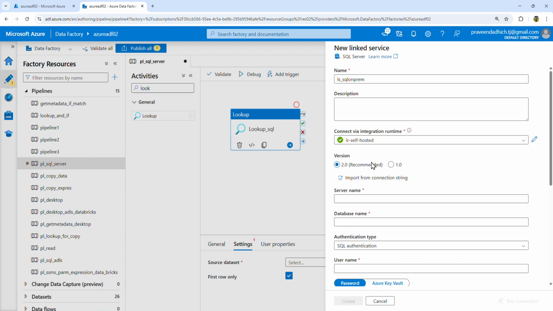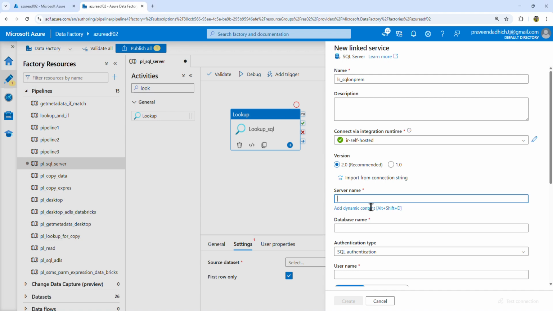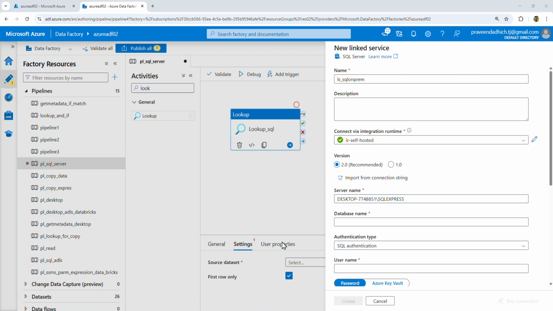Instead of auto-resolved integration runtime, we'll be using self-hosted integration runtime. And server name, database name, and all the information, as you see when you open your SQL Server, you'll get all the information there. So you can copy this SQL Server detail, paste it here.